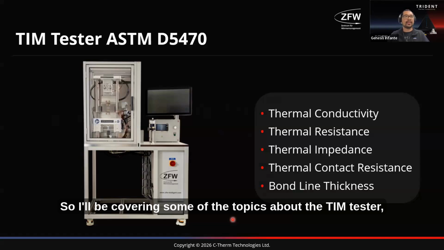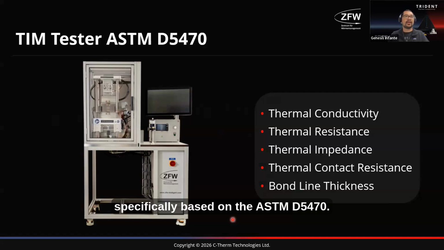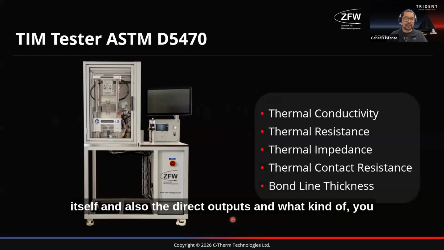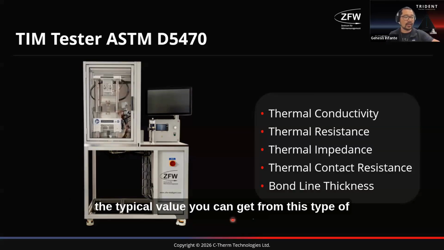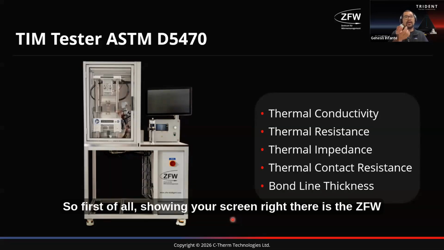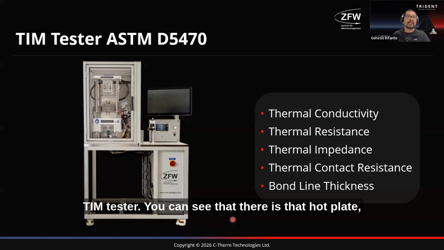So I'll be covering some of the topics about the TIM tester, specifically based on the ASTM D5470. Talking more about the instrument itself and also the direct outputs and what kind of typical value you can get from this type of measurements. So first of all, showing on your screen right there is the ZFW TIM tester.